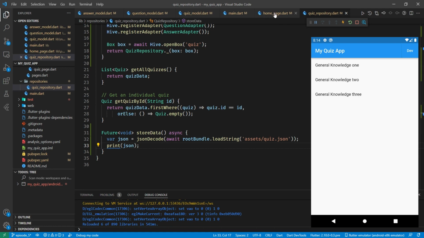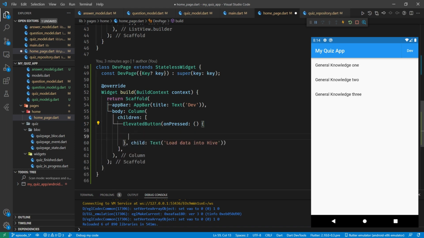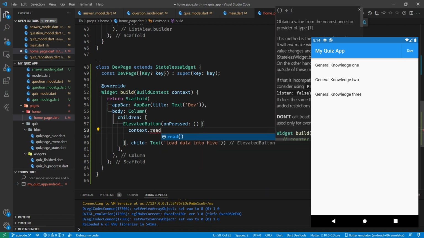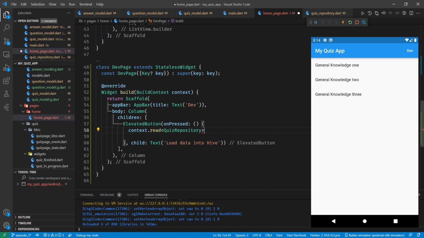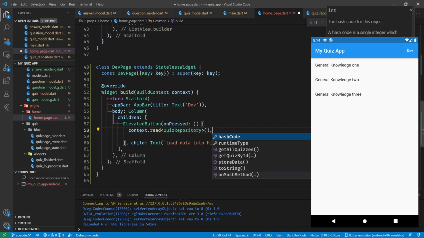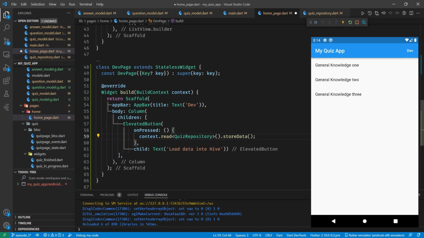So let's come back to our home page and our elevated button here, and on pressed we're going to put in context.read our quiz repository, and we're going to call the storeData method. Save that.